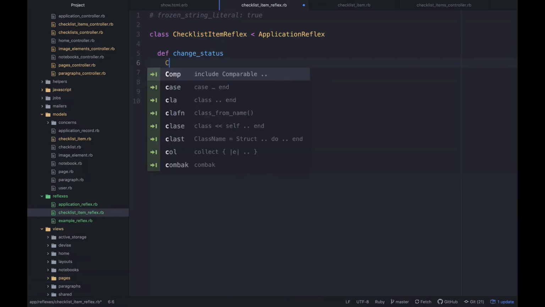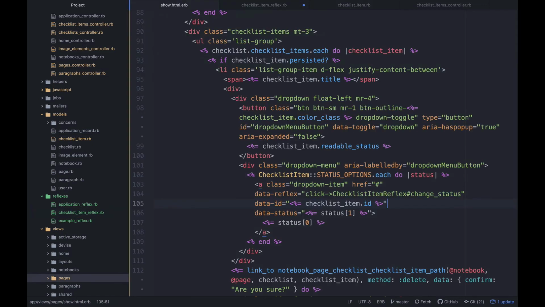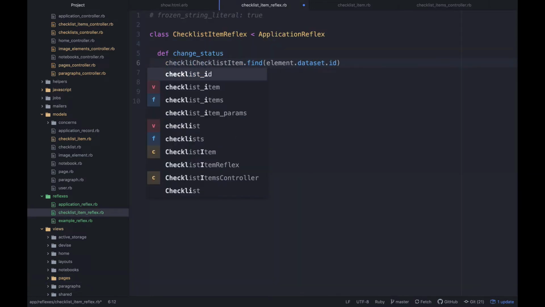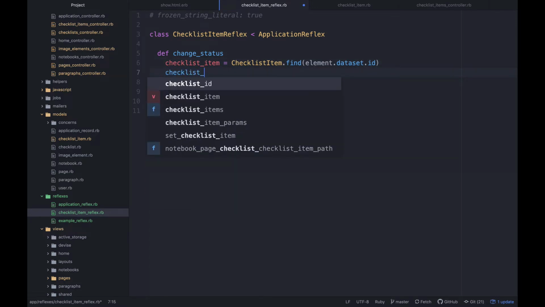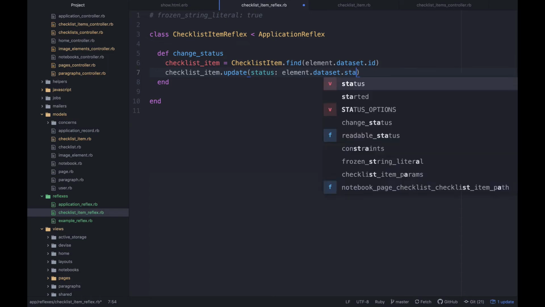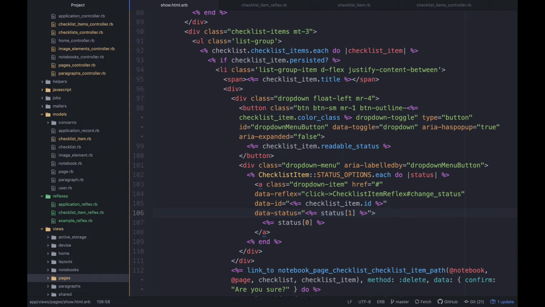So we can say checklist item.find element.dataset.id. Let me double check that is the data ID. And then the data status that we want. So we'll say checklist item equals, and then checklist item.update status data element.dataset.status. Okay, so if this is hooked up, that should indeed work now.